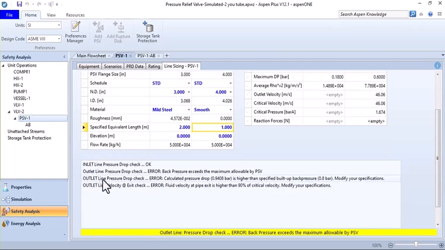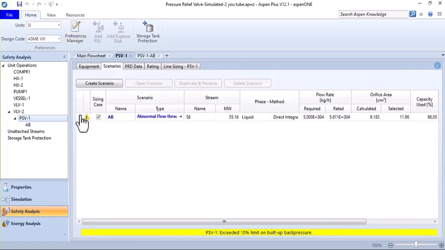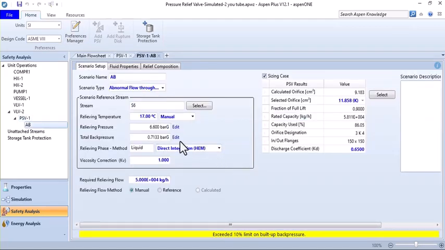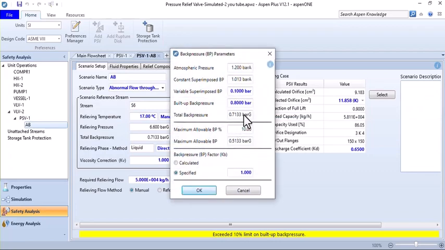Again, it said that the outlet line calculated pressure drop is higher than the specified one. So I'll be back to the scenarios part, select this part, and total back pressure 0.97.